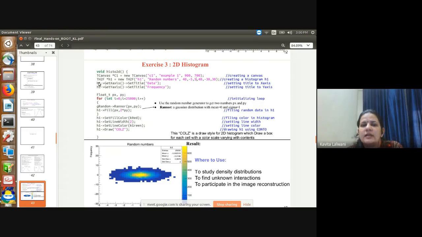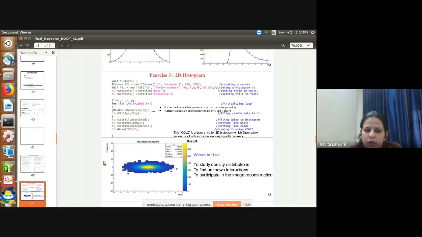And here, as I have said, you can also set the title of those. You can see the y-axis, maybe I should minimize. Can you see here frequency, and the data is coming from this coding where you have put set title? The x-axis is data and the y-axis is frequency. You can set the title either from the draw panel, which I asked you about yesterday and today also, or you can set it permanently in your script.